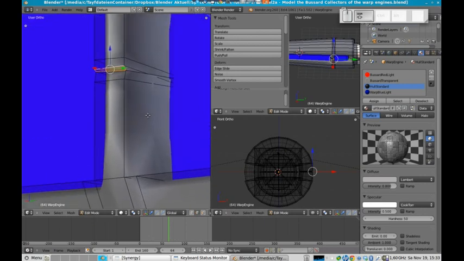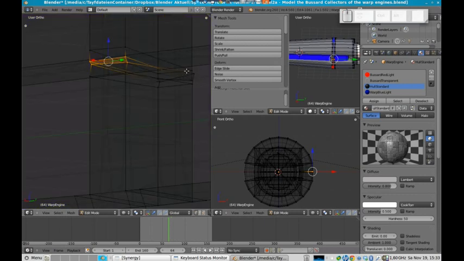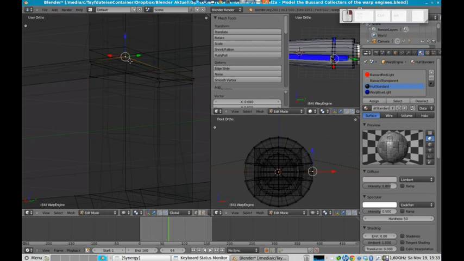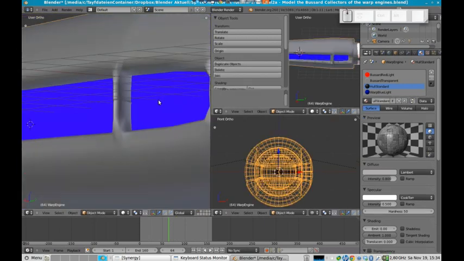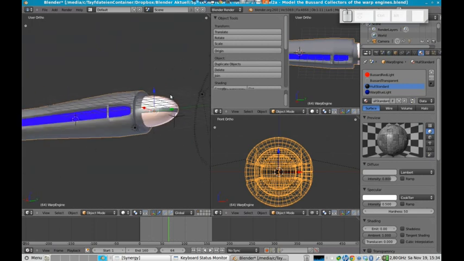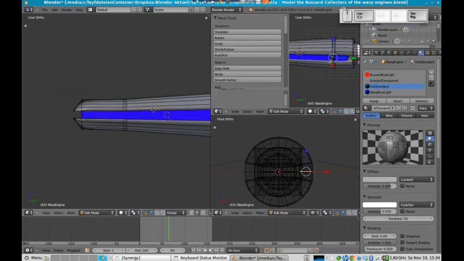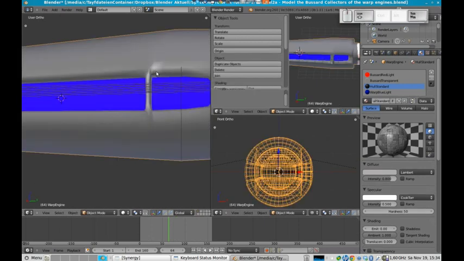Now let's see this stuff here. Here we have the same problem. If we would have done it better, we wouldn't have run into this problem, but we can easily repair it. So let's select it again, this, move it down a little bit. Let's select this and this, scale it along the Z axis, move it up a little bit. So, and then we can select this edge and say face. Okay. Assign. Okay, looks quite okay for me. But it wasn't worth the work actually. We could have done it much easier.